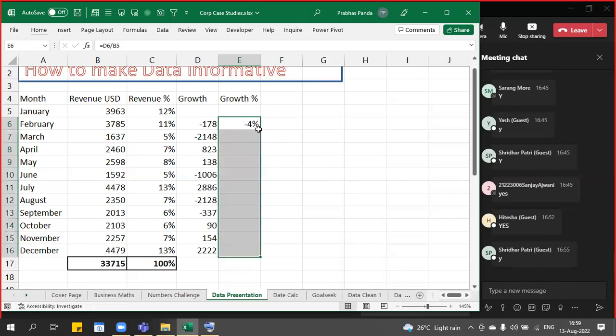Now the same we need to apply for the rest. So this is how, people, we have identified our growth percentage column as one more value addition to the existing data. So please give it a try.